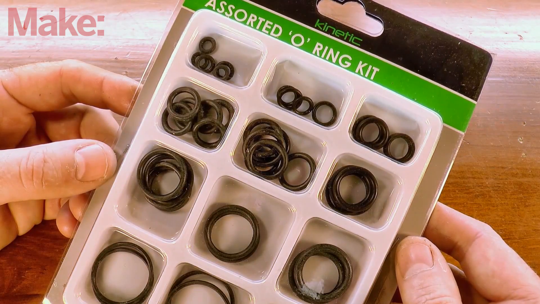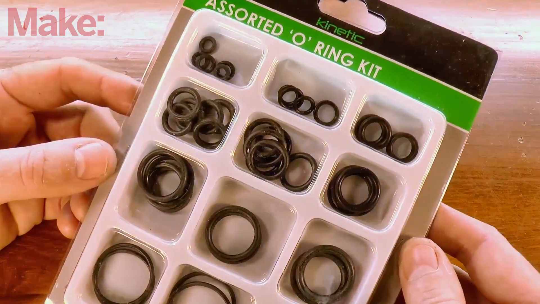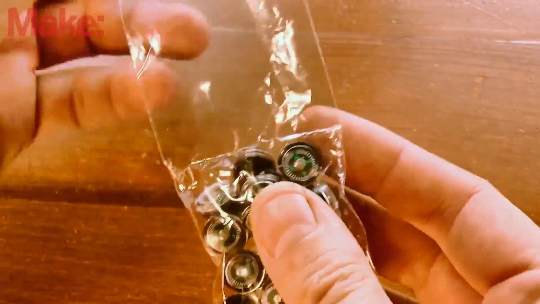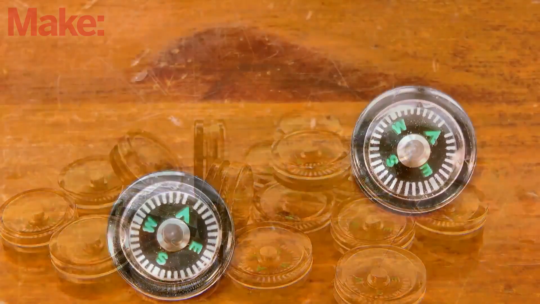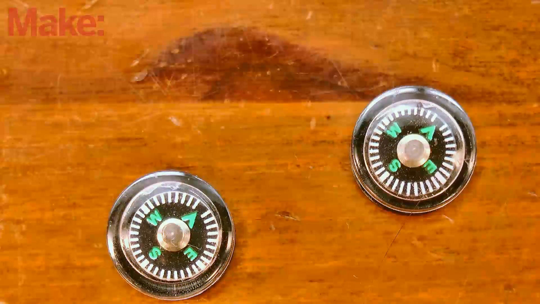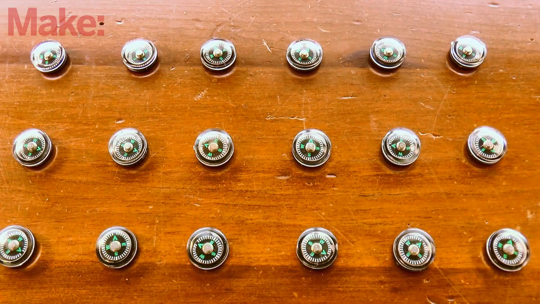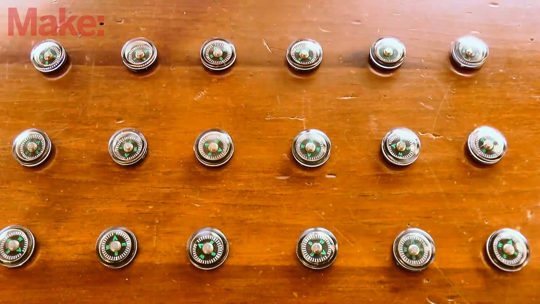I purchased the o-rings in a mixed set from my hardware store for a few dollars, and the little compass inserts I found online in a pack of 20 for a similar price with free shipping. Now two of them work perfectly, but the remaining 18 are in a state of navigational confusion, so I guess it's true, you do get what you pay for.